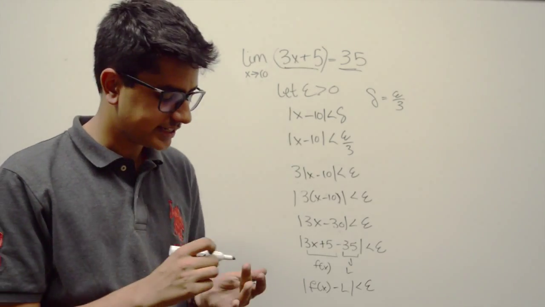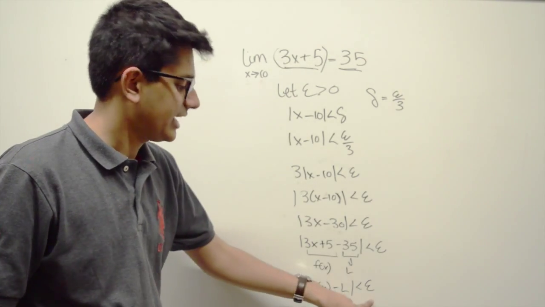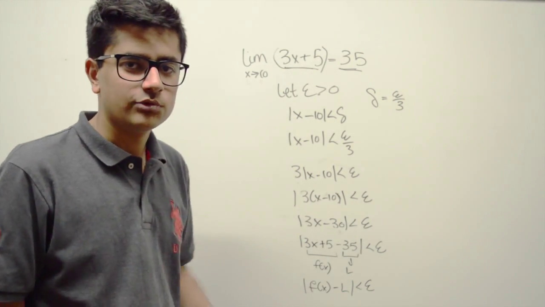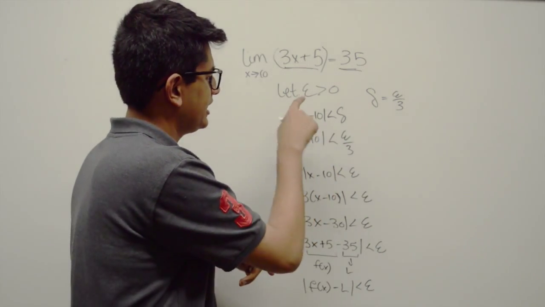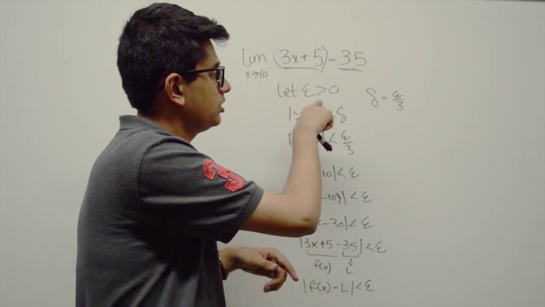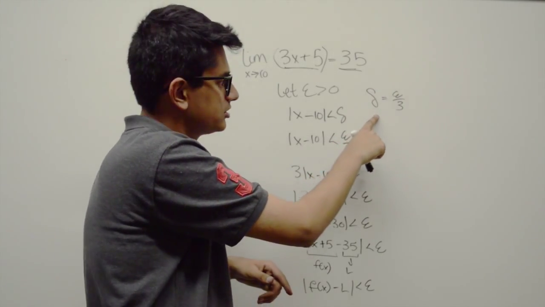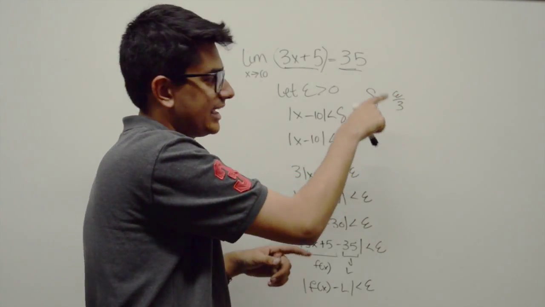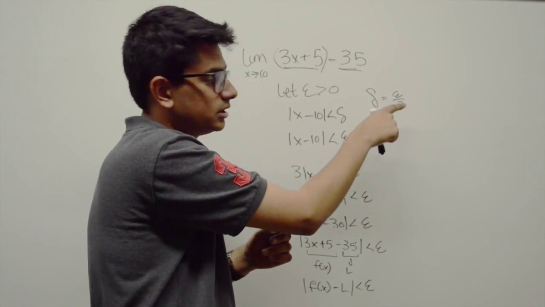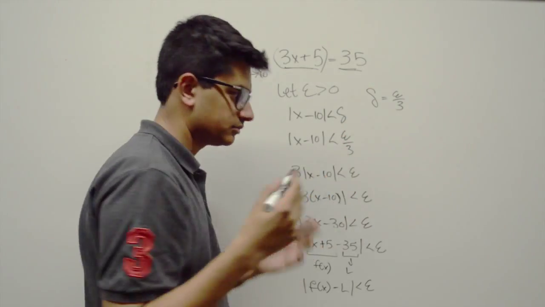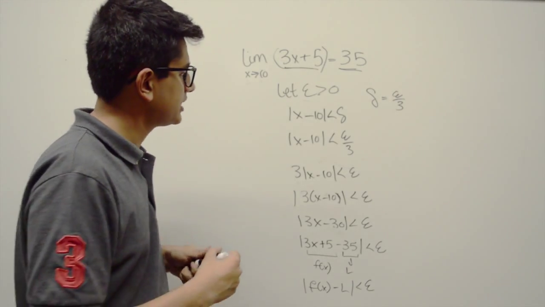Now, if you really focus on what I did here, the first part of my question was using the inequality |f(x) - L| smaller than epsilon to find a delta for every epsilon, which is exactly what I did. I went through a series of manipulations and I found that epsilon is any number greater than 0. If you pick any number greater than 0, for any epsilon, you can find a delta for it. So let's say epsilon is 7, delta is 7 over 3. If epsilon is 0.1, delta is 0.1 over 3. Corresponding pairs.